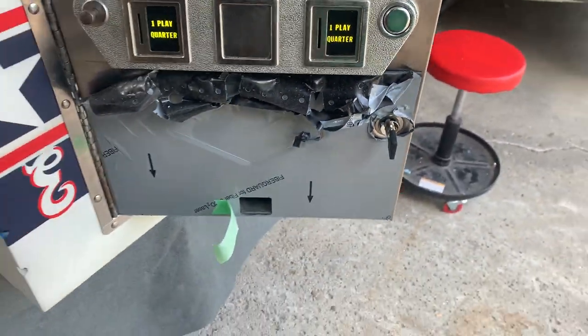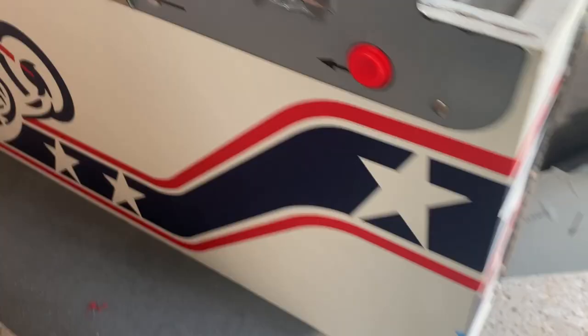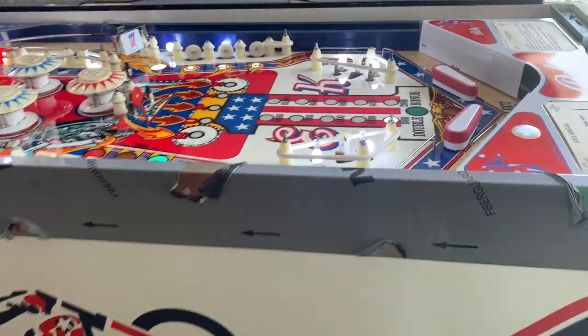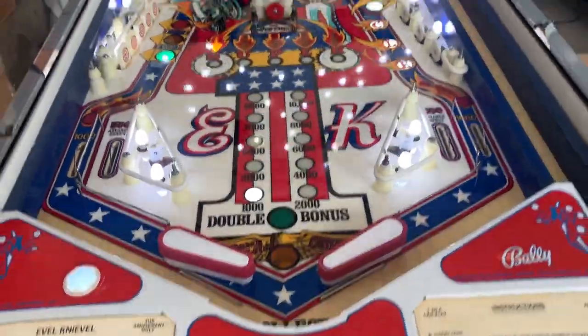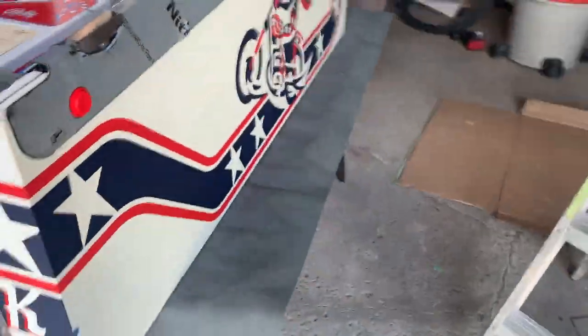Okay. Yeah, no, I might as well show you what we did. So, put a new coin door skin, redid the graphics on it, new side rails. Redid the head. Back glass is not here because don't really need it for testing. And it came out brilliant. Really happy with this one.